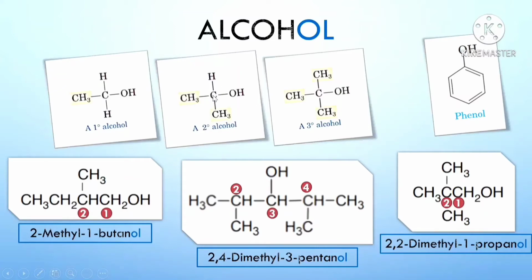For this molecule, this is the carbon bearing the hydroxyl group, and there are 2 carbon groups attached to it. Hence, this is a secondary alcohol. For this molecule, this is the carbon bearing the hydroxyl group, and 3 carbon groups are attached to it. Hence, it's a tertiary alcohol.